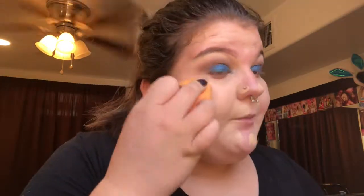And I'm going to see how this works with it. I also want to show this off. Under my eyes, from the concealer from when I did my upper eyelids, is already creasing. And I know that concealer doesn't crease on me because I've used it before many times. So I'm a little worried right now. I'm going to be right back after I blend my foundation. I'll tell you everything.